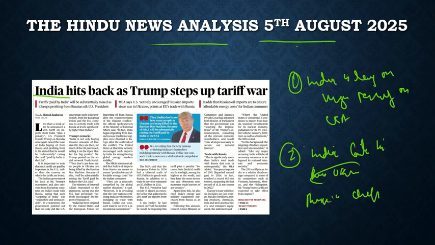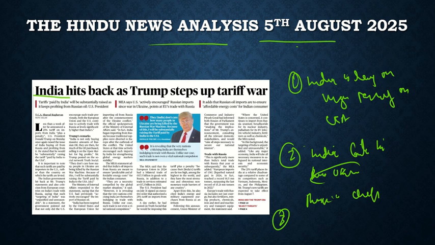When there are sanctions on Russia, when no country should buy from Russia, India is buying cheap oil from Russia and supporting the war. Eventually, they are paying this money to Russia, which Russia is using in the war. Then the third accusation Trump makes is that once India buys this oil from Russia, it makes different goods from the byproducts of oil, sells them in international markets, and makes huge profits.